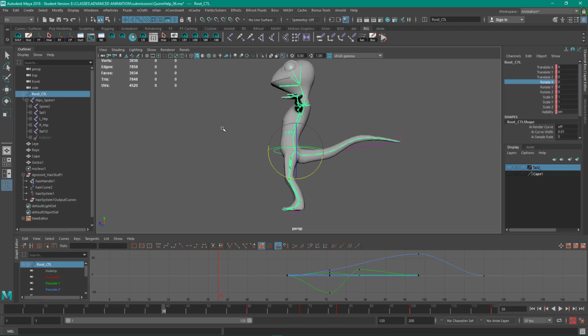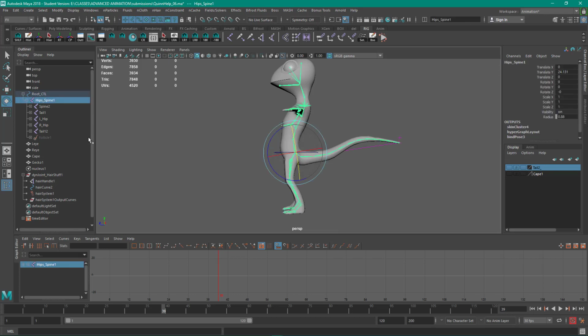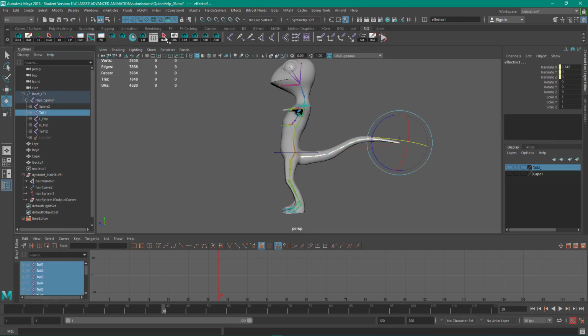Okay, so then I could come in, let's select the keys on the tail, select the hierarchy, let's bake the simulation out. I just want to bake out the rotation.